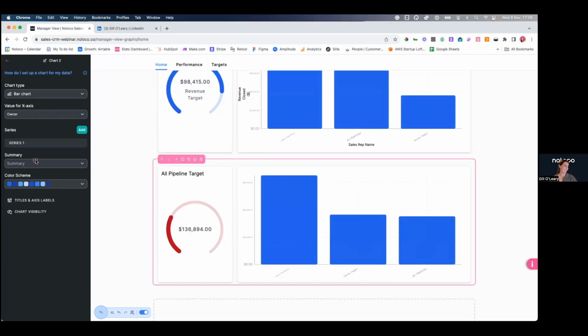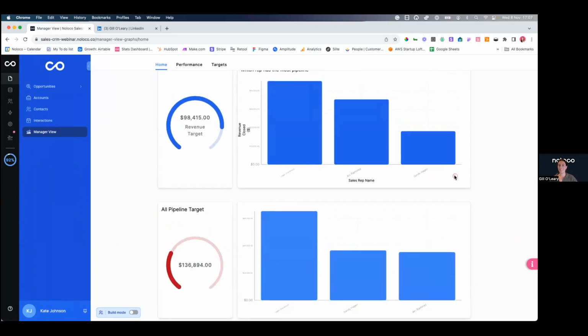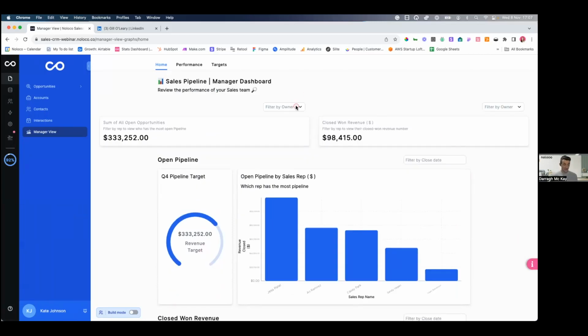Again, it's just a case of point and click, using the fields that you're already familiar with on your opportunities table and manipulating it until you land on the view that you need. It's really accessible, it doesn't take a wizard to figure out after a few tries. Absolutely not. Looking at our guides, you get there pretty quickly. I think you showed the filters that filter out the data behind the scenes, but something you skimmed over in your own demo earlier was the ability to add filters that the users can mess with. Exactly. Why don't you quickly show how easy it is to add those as well?